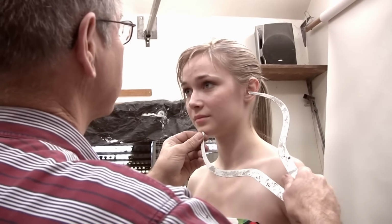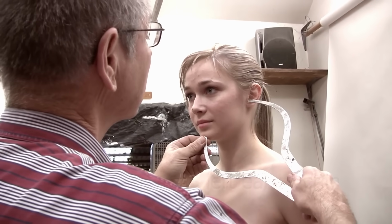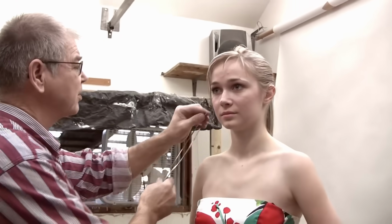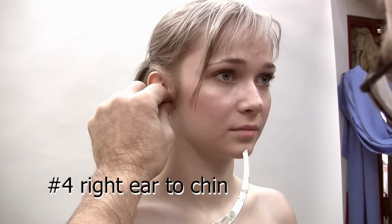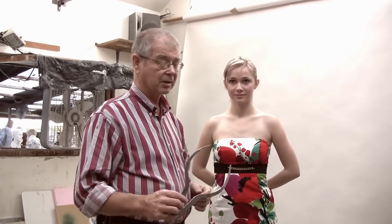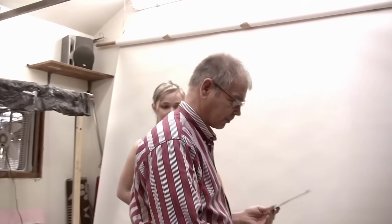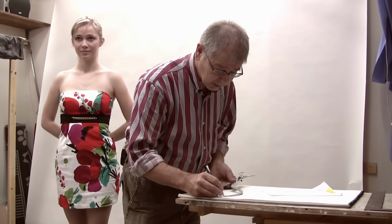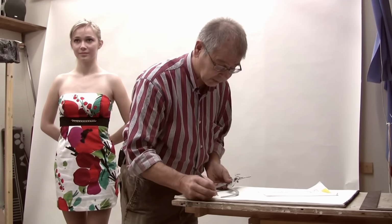Now we're going to check this way. We're going to make this measurement here, left ear to chin. And then I'm going to just double check that with the right ear to chin and see if it touches in the same place. And if it does, that means that I got that spot centered and measurements are all right. If it's really off one way or the other, then that either means that she's really asymmetrical, which she doesn't seem to be asymmetrical at all, or else the dot is not centered. But that measurement came out just right. So that's going to give me the measurement for number 3, left ear to chin, and number 4, right ear to chin.